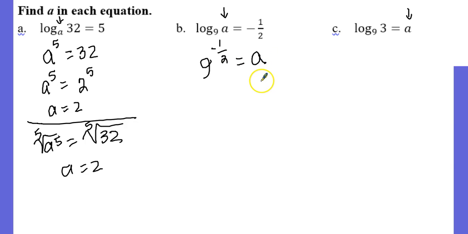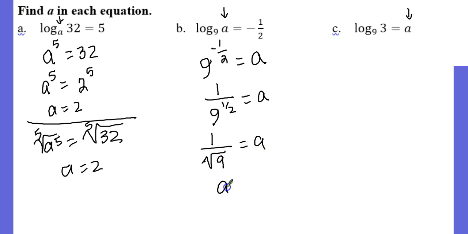Okay, there's a number of ways I could go about this. I could apply the negative exponent rule. Are you with me? So if I want to make this a positive exponent, I could write it 1 over 9 to the half power equals A, right? And then this is a rational exponent, so I could write it 1 over what root? What's the root? The square root of 9 to the first power equals A. So A equals 1 over 3.